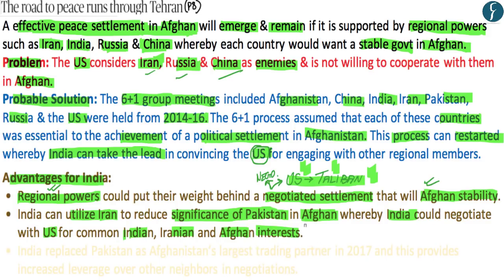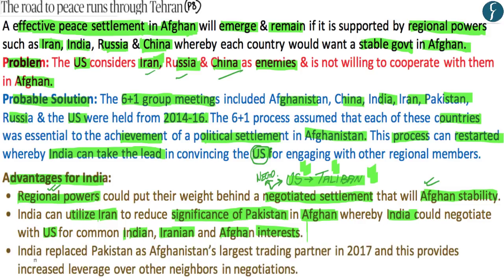However, you have to understand that this is a very far-fetched view, whereby the United States currently has imposed sanctions on Iran, and similarly, the allies of the United States, such as Saudi Arabia and Israel, are also opposing Iran. And therefore, it becomes very unlikely that the United States would partner with Iran in Afghanistan. However, one point that the author has made is that various European allies of the United States have not imposed sanctions on Iran. And so if the United States does partner with Iran within Afghanistan, then it probably might be supported by its European allies.